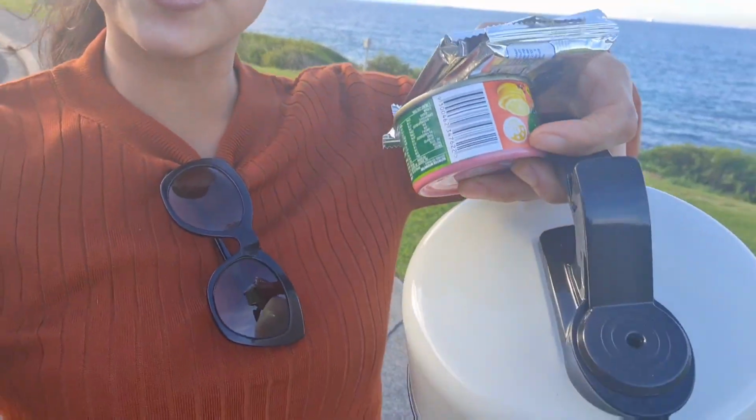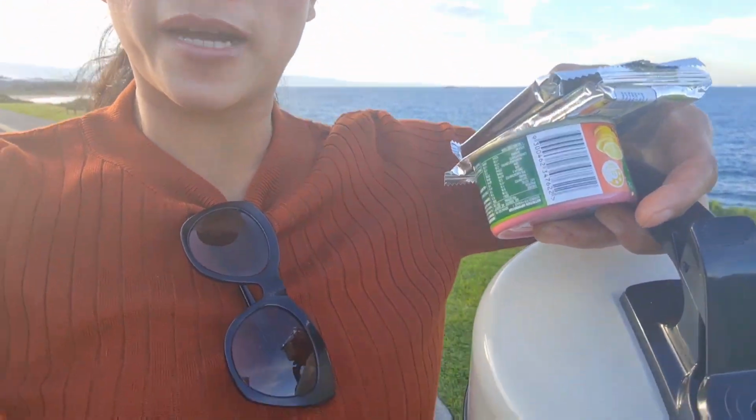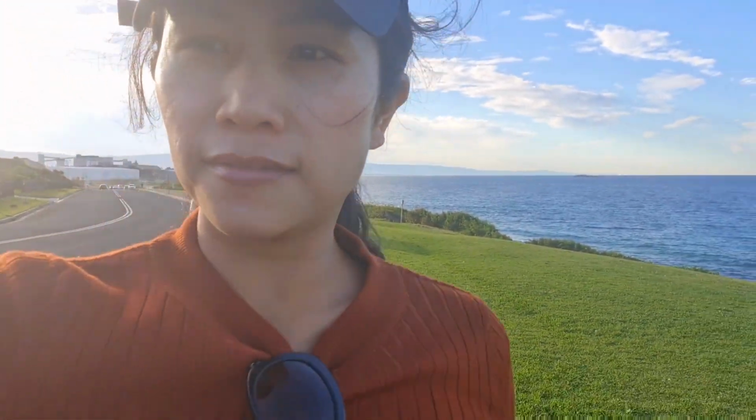Hi guys, I'm ready to go and I'm just bringing this hot water for my husband and some snacks. This salmon and some sky flakes. So my daughter's sleeping in the van, but I lock it. We're not far away anyway, it's about a 3 minute walk. So she can call me whenever she wants to get out.